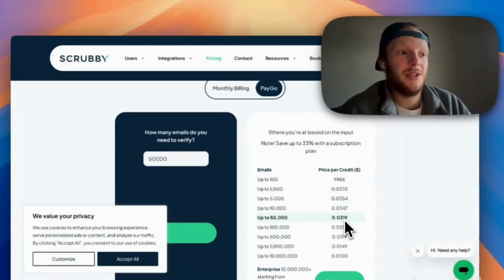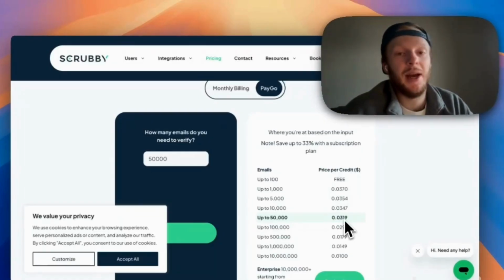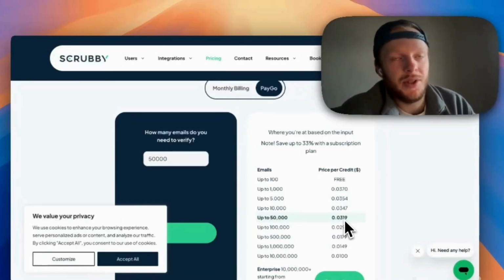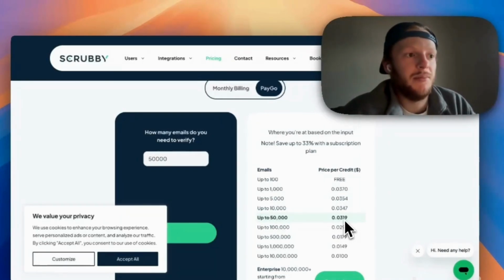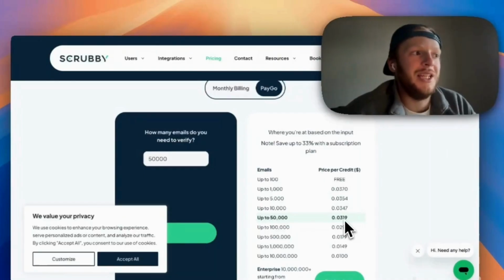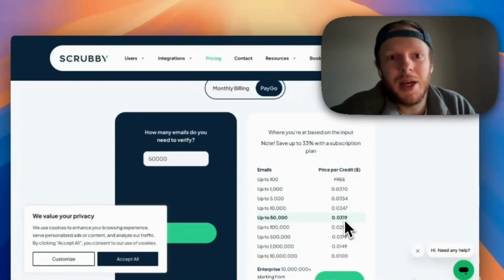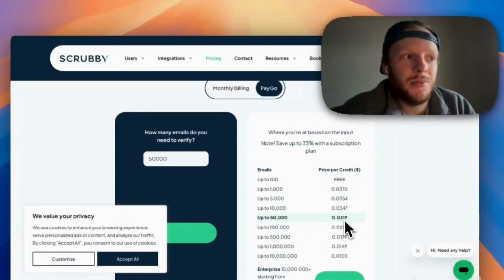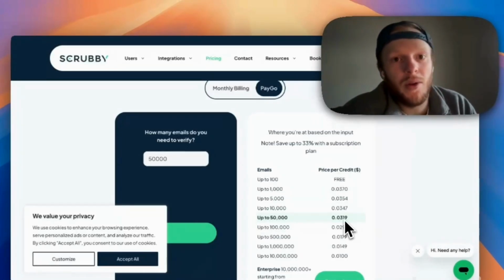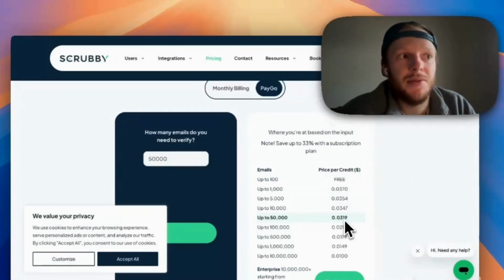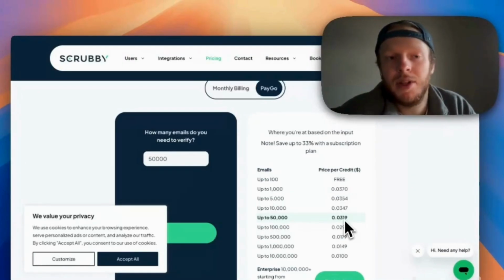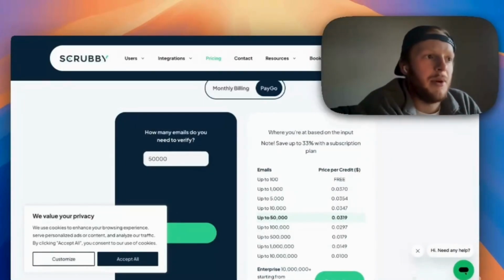But one advantage of Scrubby is that you do get pay-as-you-go options, okay? I guess where we're at is we were looking for a tool that we could integrate with Clay, and that doesn't necessarily have to be native, but it means the tool needs to have an API so that we can make that integration with Clay. But we also want the flexibility of the pay-as-you-go plan, and the only problem was the cost effectiveness of it. So that's when we came across Orbi.